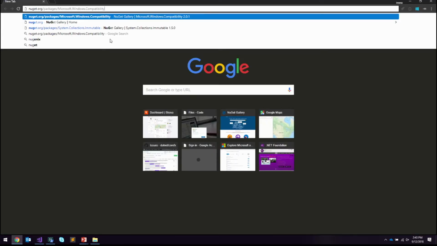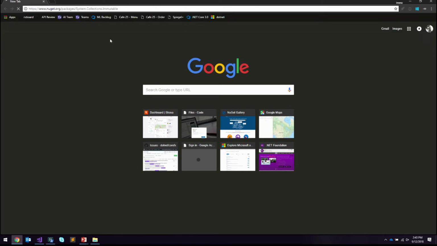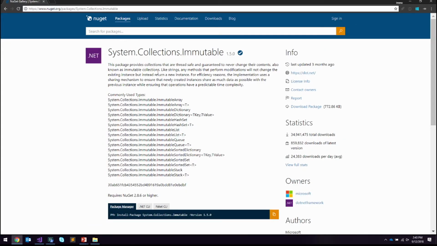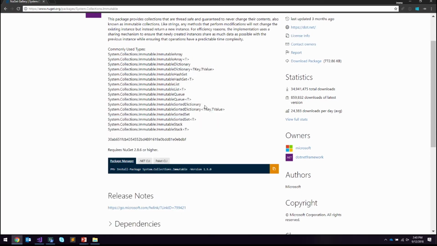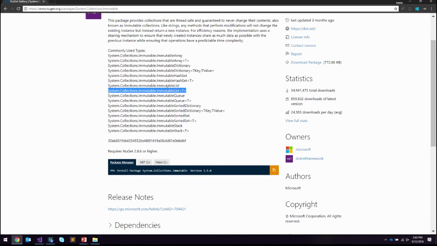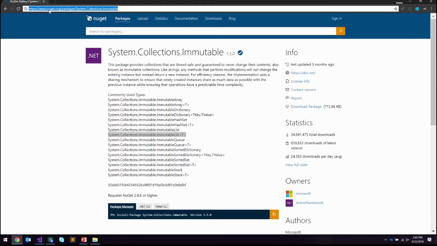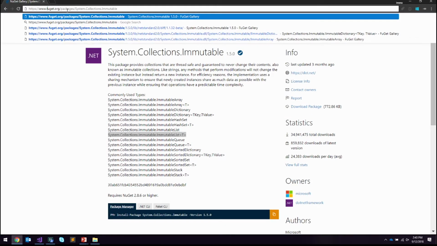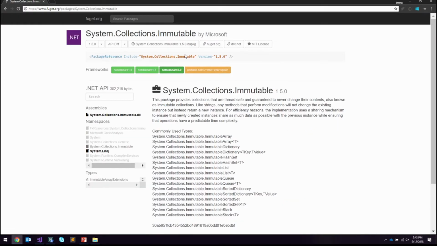There's another one that you're probably all aware of, which is NuGet.org. Right? No surprises here. But let's say I want to see the APIs. Right? So if I go to collections immutable, for example, great. Here are the types that are in there, but what members are on the type. And all you have to do here is, instead of saying NuGet, you say Fuget, I don't know how to pronounce that. You go there, and it's a website written by our friend Frank Krueger, who is a very passionate .NET developer, and it's effectively a mirror of NuGet.